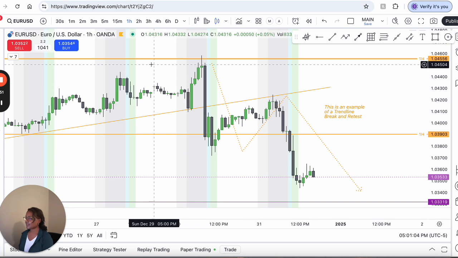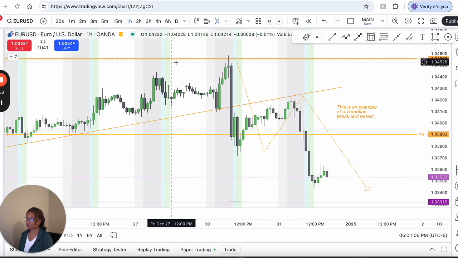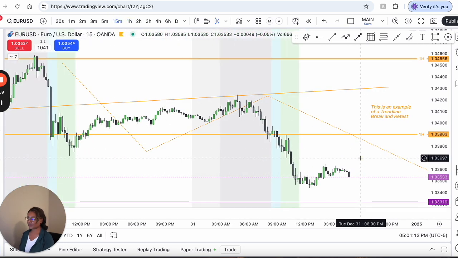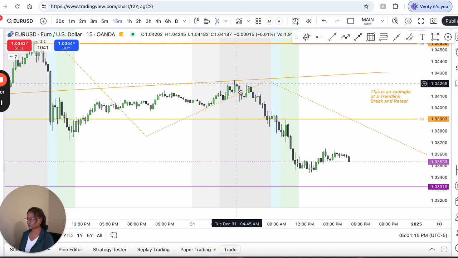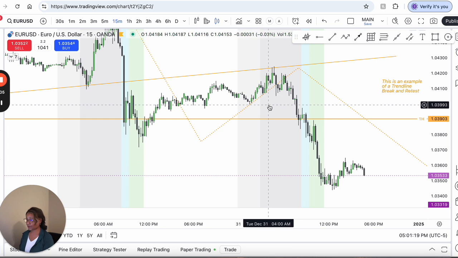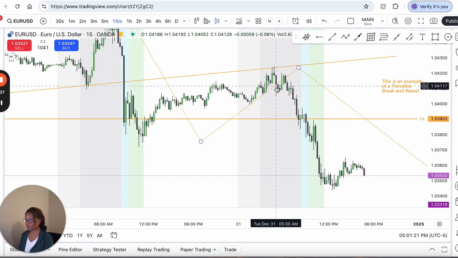All right, and then if we look at the 15-minute time frame, sometimes when you're in this area, you can look at the 15-minute time frame, go down to that area, so that you can see what's going on. And we see there's another pattern here. Here's a 3-bar reversal that's even more clear.